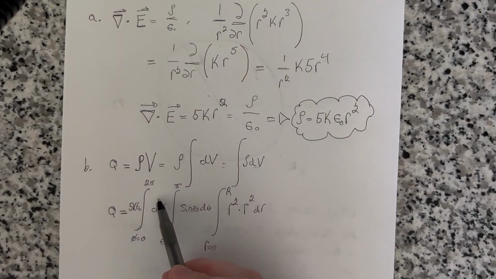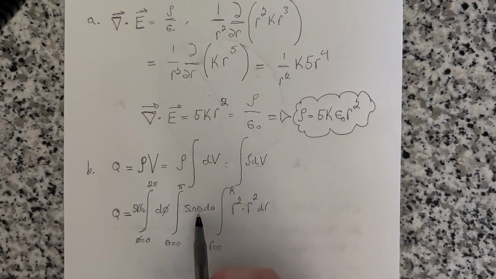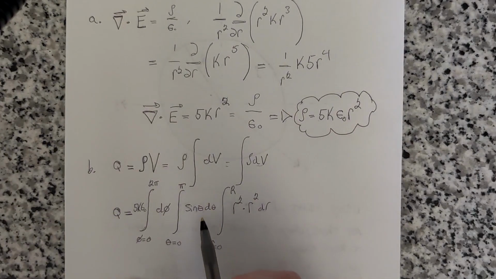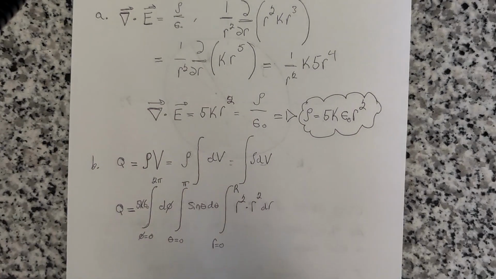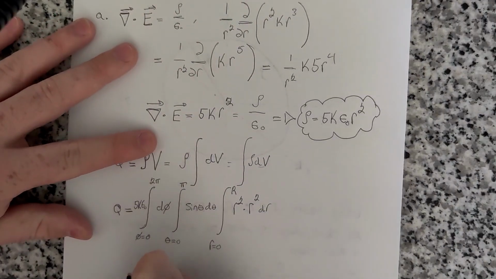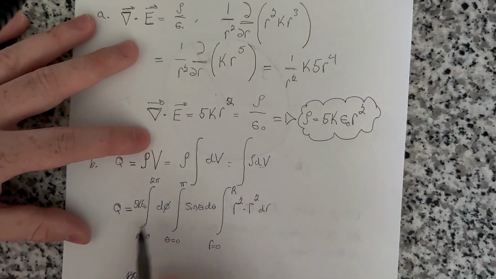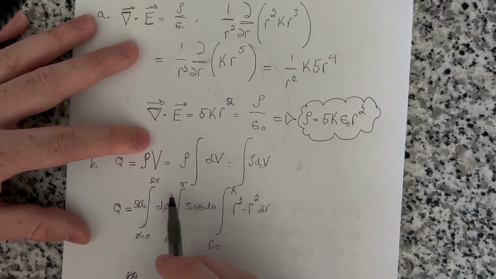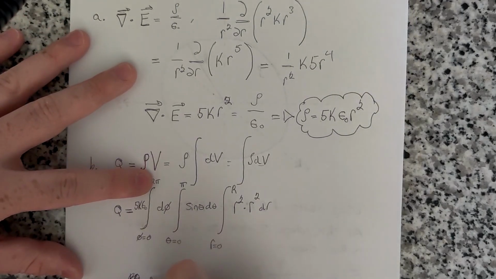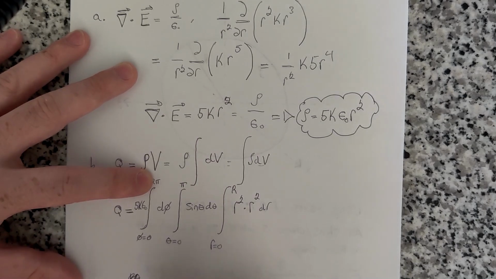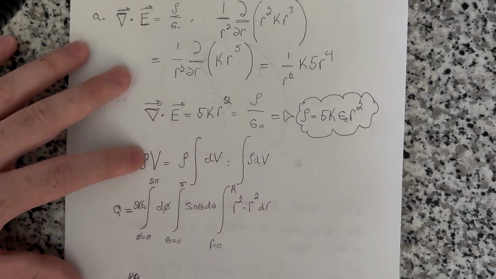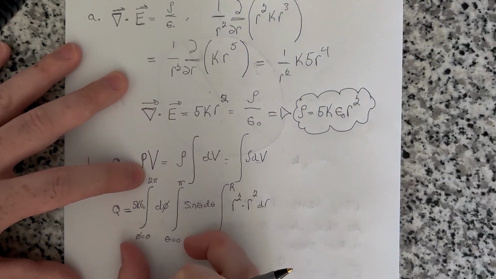And so this integral, the phi integral, just becomes 2 pi. And the integral of sine of theta d theta from 0 to pi is a pretty simple integral. That's just 2. So we have 10, actually 20, because I have 2 pi times 2 times 5. So that's 2 pi times 2 is 4 pi, times 5 is 20 pi. So we have Q is equal to 20 pi k times epsilon naught. So that's just taking these integrals and evaluating them.